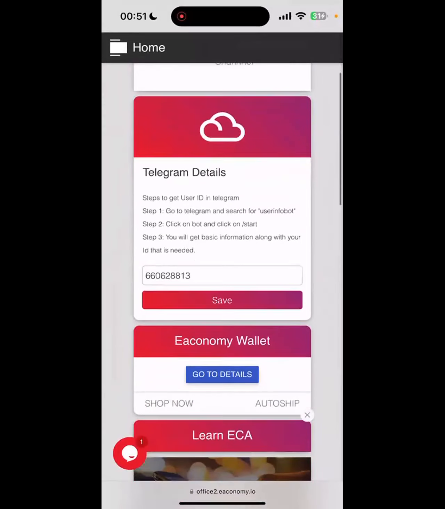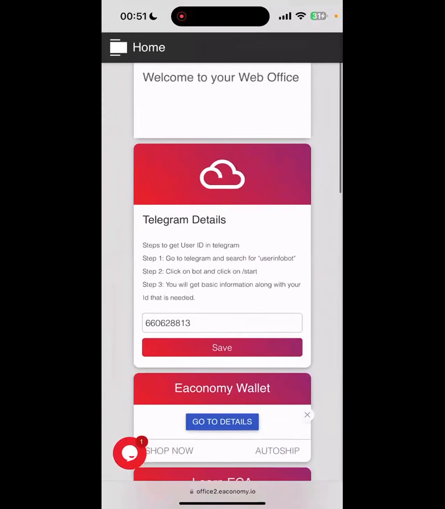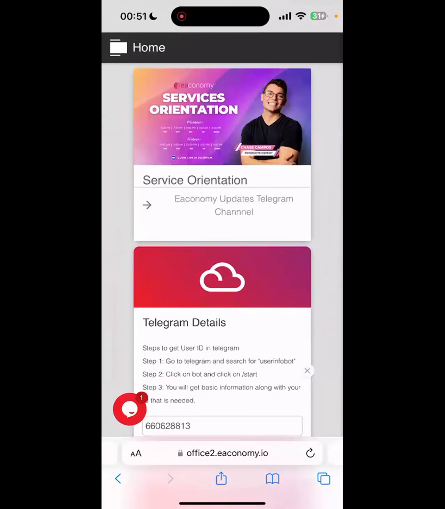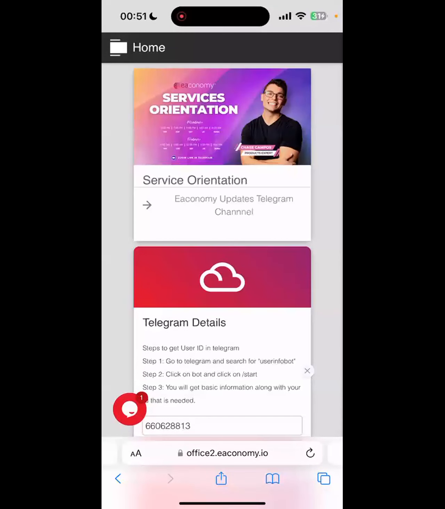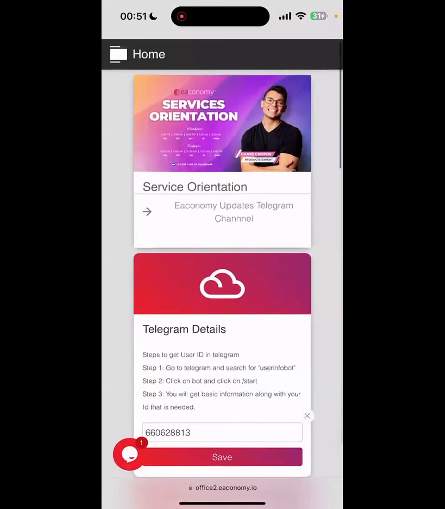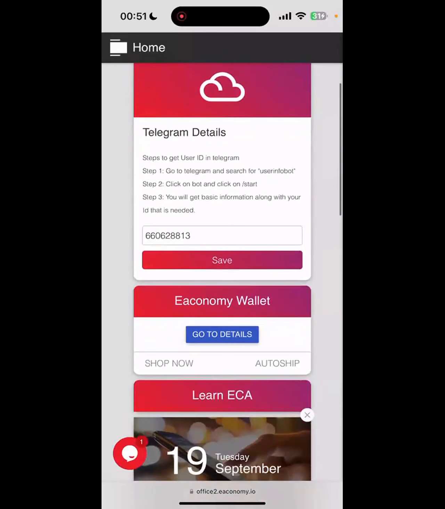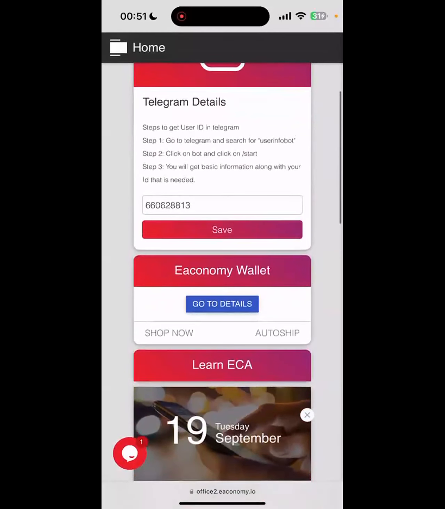So guys, for those of us that have not done ours, can you just hold on, please? For those of us that have not done theirs, your Telegram details has steps to follow to get it. Please scroll up a little. Yeah, thank you. So your Telegram details has the steps to get your user ID. Once you get started on here, each person has a customized ID. You understand? His ID is different from mine. Yours is different from every single person's own. So that's why it's very important that you get your Telegram ID. It has steps to follow on here.